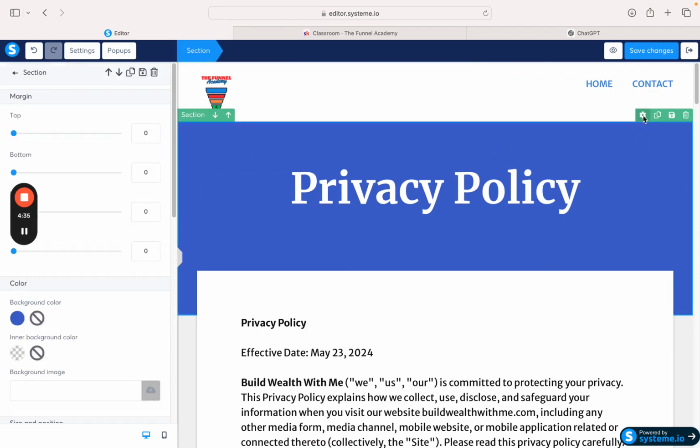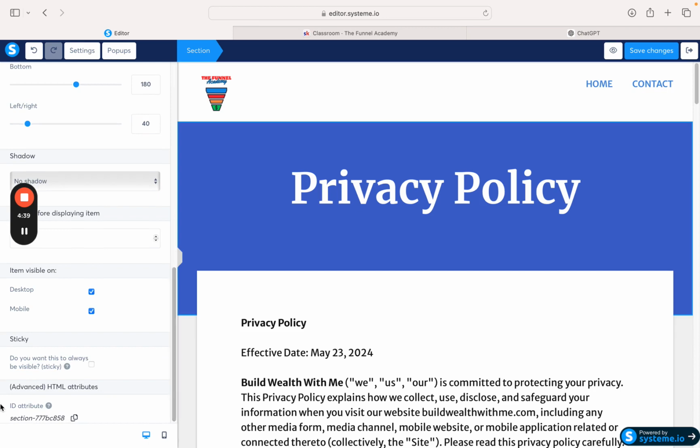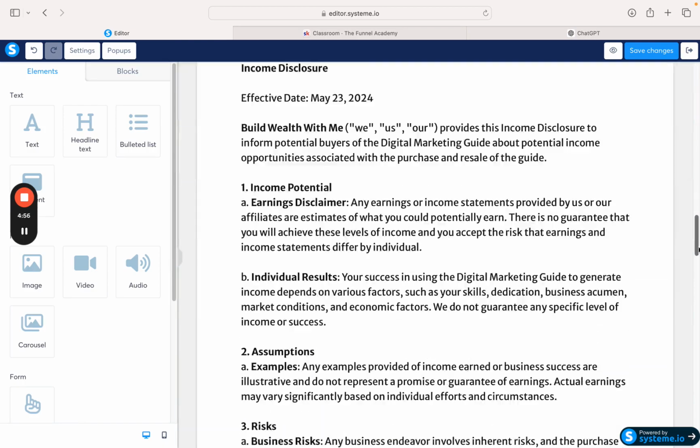Click on the settings and scroll all the way down to this ID attribute and copy this, because I want my visitors, when they click on privacy policy, to go straight to that section.